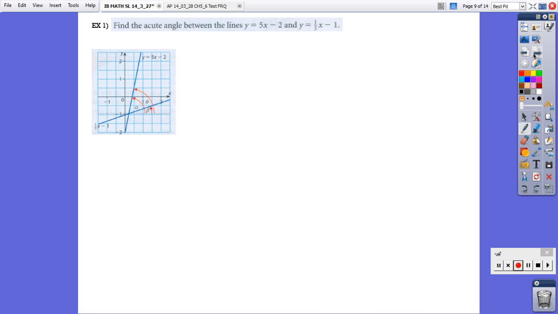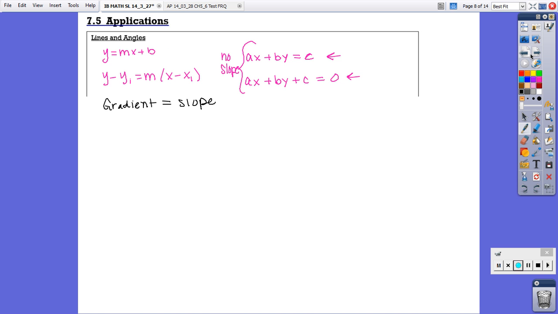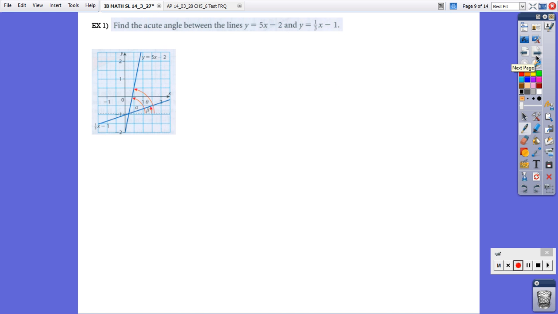So going through, I'm just going to go through the first example. I want the video to be short, so I'll see if I go through the second one. So find the acute angle between the lines. Oh, well, that's a little bit too advanced. Let's back up a little bit. Well, we actually can use this. So given that I give you any two lines, to find the angle between, you actually just need to find the angle of each of the lines first, and then after that, you can actually find the angle between because we would do a subtraction.